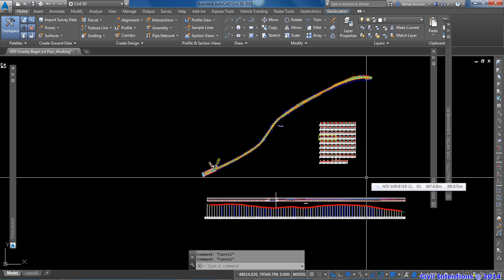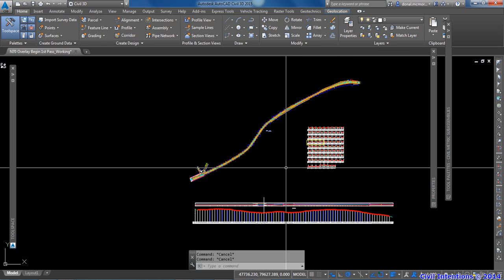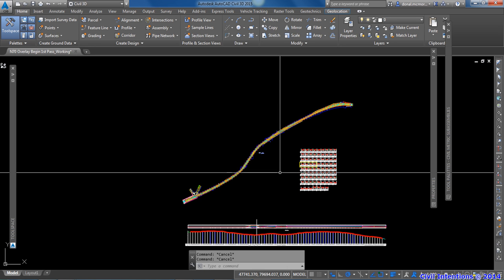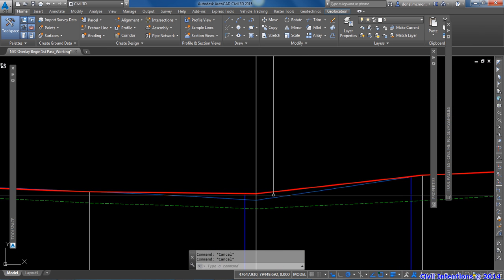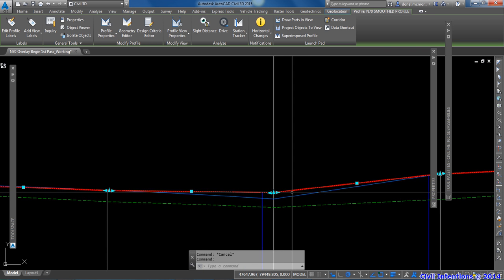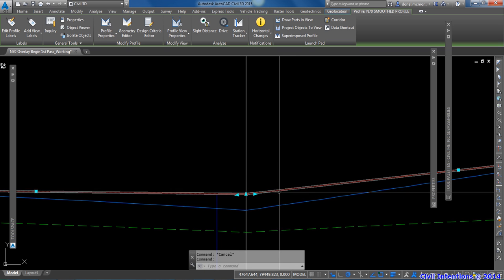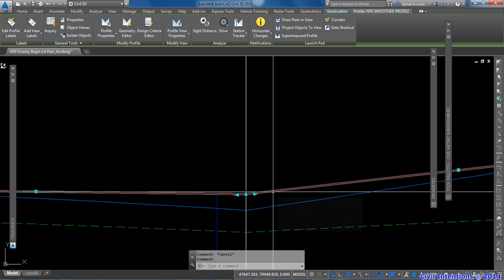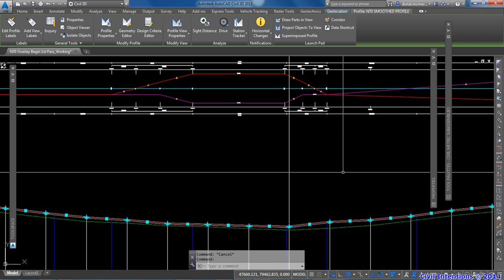Okay, so once you're satisfied with your smoothie profile, the next step is to create your final design assembly, in preparation for creating the final corridor. I suppose the idea here is that once you've created your smoothie profile and you're happy with it, the final corridor that we create will just hang off that profile, okay? So whatever level you've set that smooth profile at, that's the final level of your finished road surface.